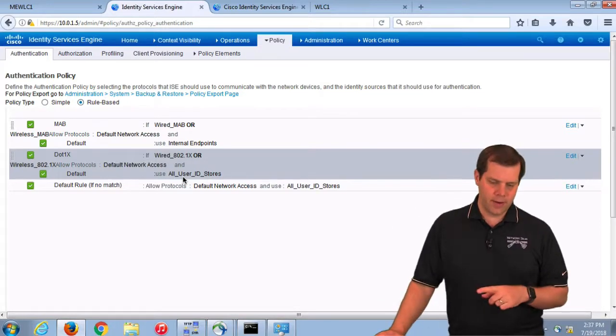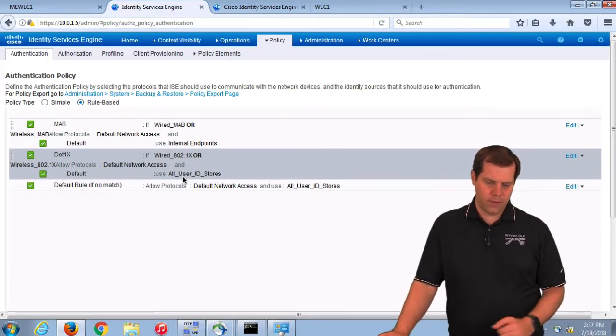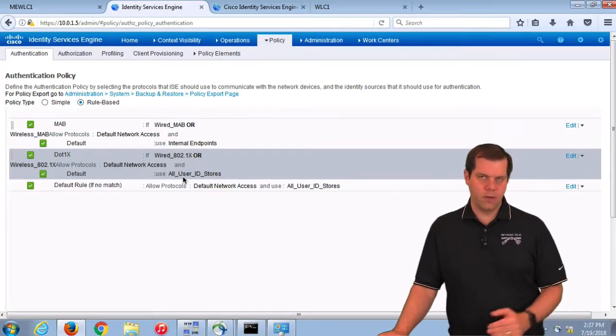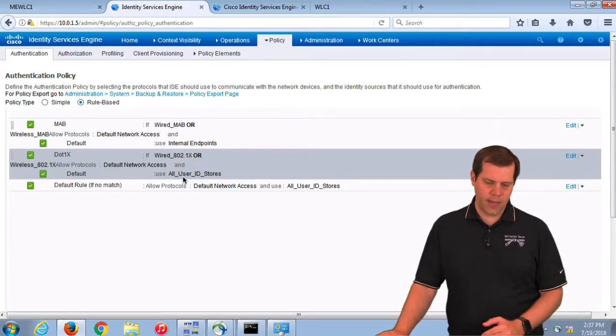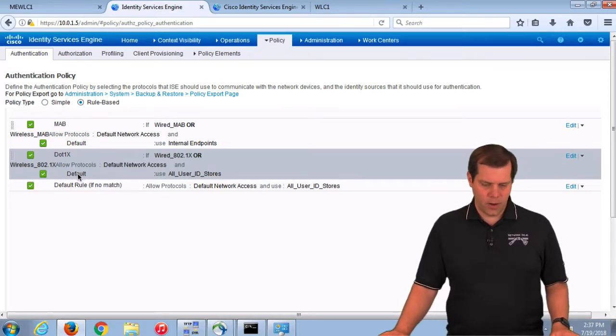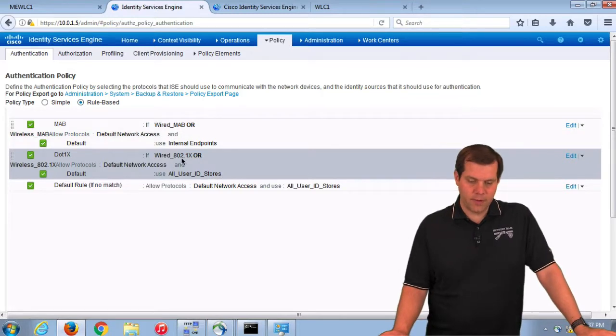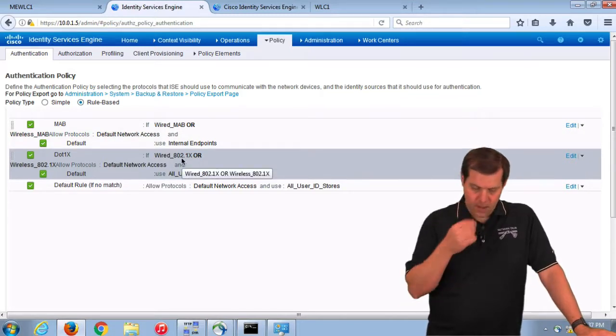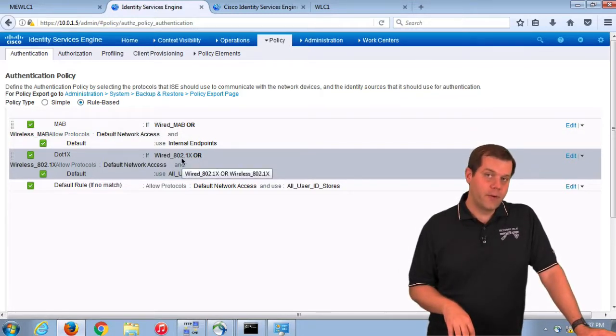Now the trick here is we can't just write a rule that says, oh, well, if it's an AD user, use this. If it's not an AD user, use that, because we don't know that at the time of processing these rules. We only know basic information at the time that we process these rules, such like we would know the network device it's coming from.